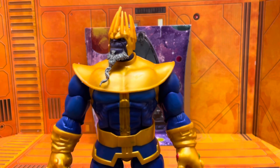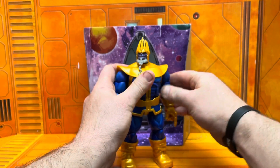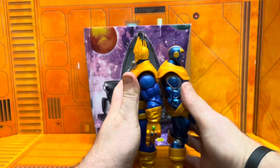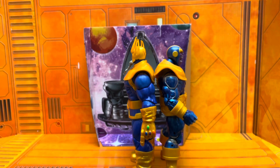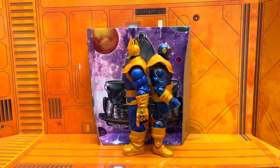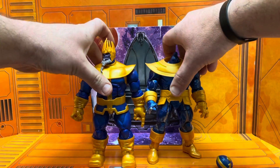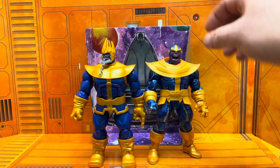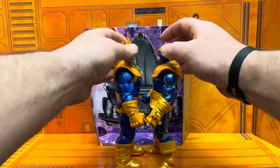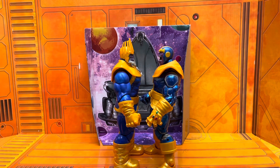I would say that's being nitpicky, but it's really not — that's a problem. And as far as the girth, he's not that much bigger. If you have the Walmart version or the original Build-A-Figure, besides the head sculpt and the interchangeable hands, the difference isn't that big. I thought he was way bigger than he actually is. He's a little girthier, just a tiny bit, but not that much bigger. So if you want to save money, I don't know — but we all gonna get it anyway.